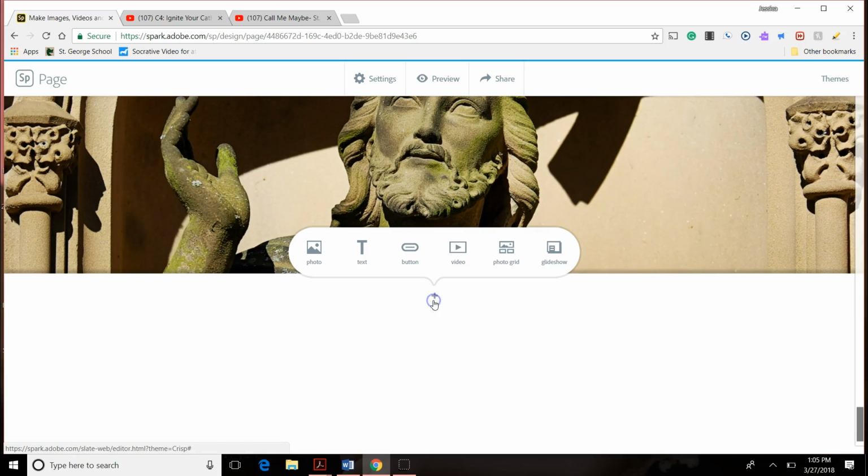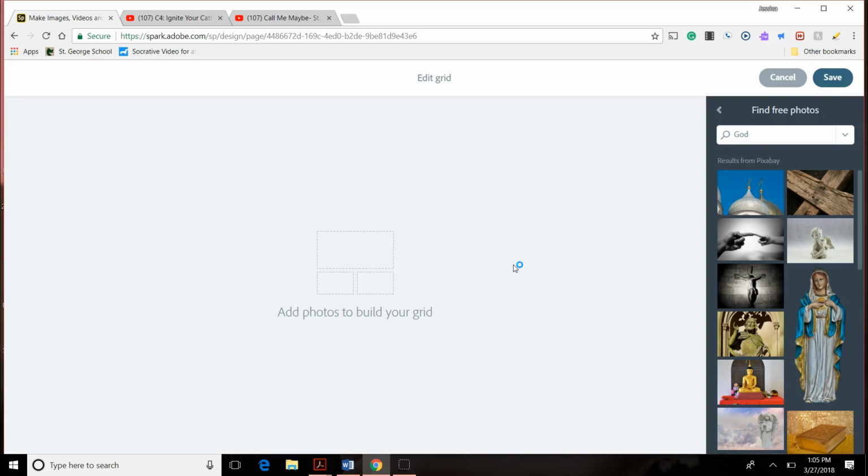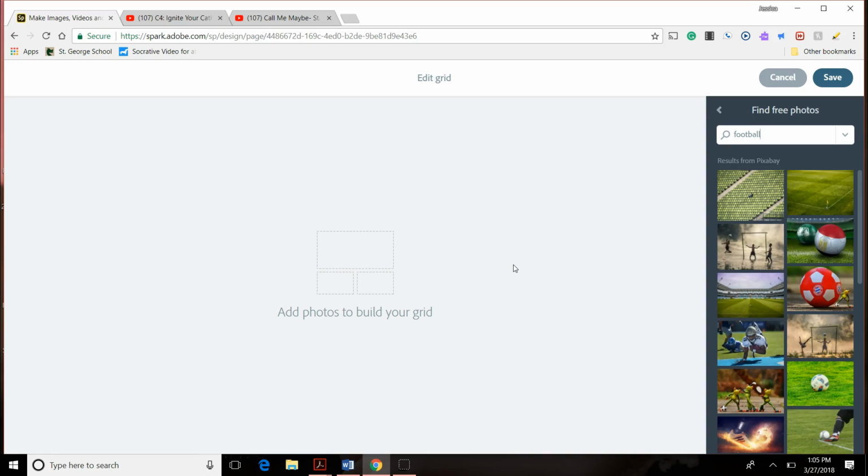Now down here, I want to show you the last feature that web page allows you to do, which is the photo grid. You can create your own photo grid. You can add as many pictures as you like or as few as you would like. I'm going to type in, one reason I think it's so awesome is because it offers many different types of sports. So I'm going to type in football here.